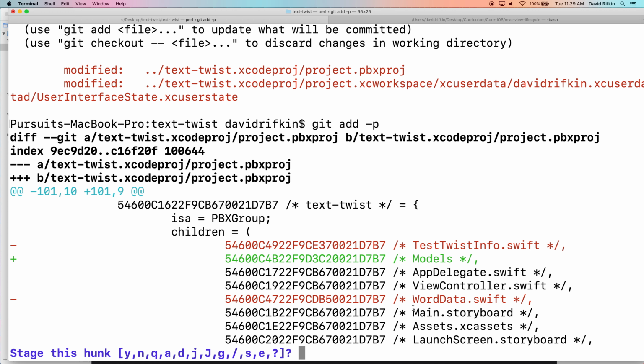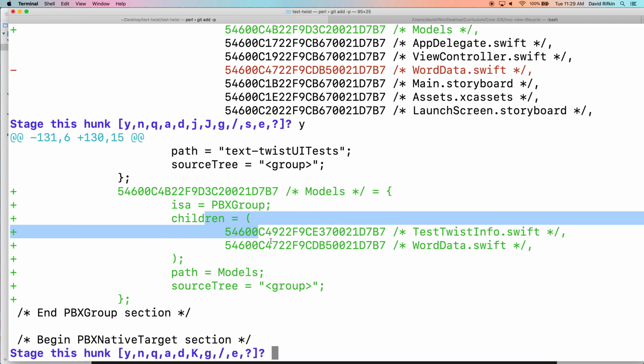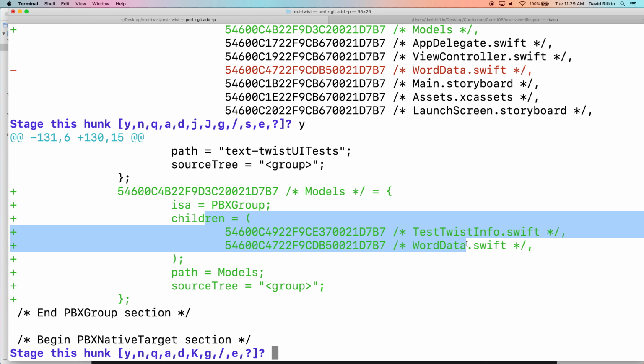What you're going to want to do is trust Xcode that it is doing the right thing and add all of these. So I'm looking at this in parts, I'm looking at diffs of it, and hitting Y to add them. And if this kind of makes sense to anyone, there is something called a model that has as its children those two model files.